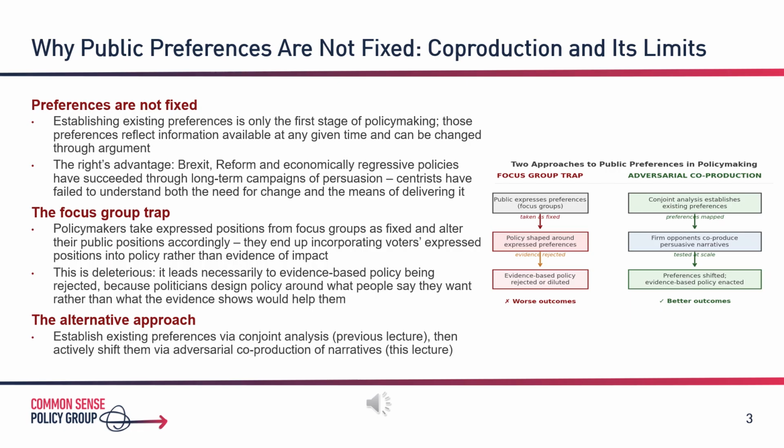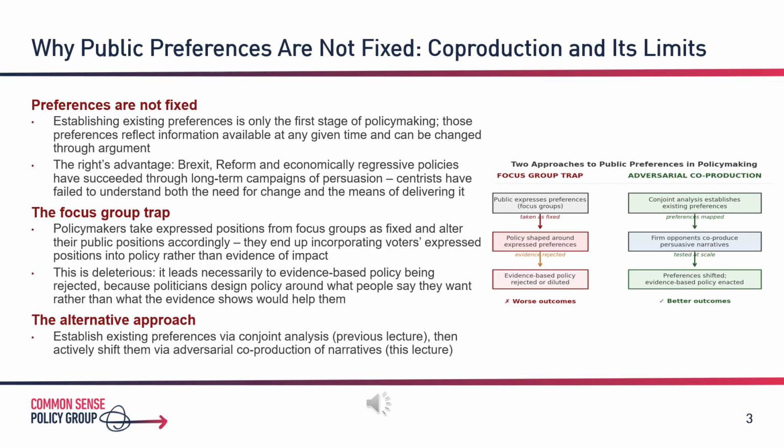It is important to emphasize one of the most significant asymmetries in contemporary politics: the right's willingness to invest in long-term persuasion campaigns compared to the centre's deference to existing opinion. Brexit did not succeed because a majority of British people had always wanted to leave the EU. It succeeded because a sustained campaign of argument, much of it factually inaccurate, some of it genuinely responsive to real material grievances, shifted opinion enough to produce a majority. Progressive politicians can learn from this.